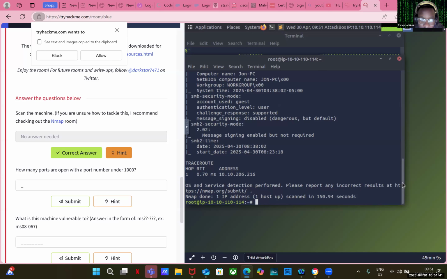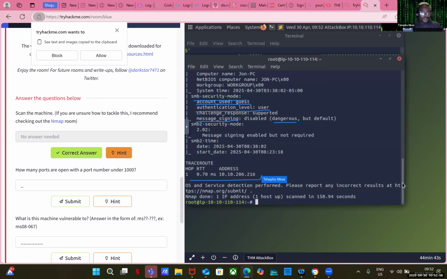And then it says it's running SMB security. It authenticates users. You can use a guest account. Message signing is disabled, which is dangerous, but it's the default settings. And then the trace route here, this is how we can trace it.